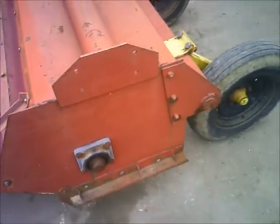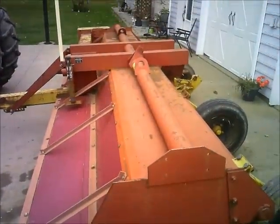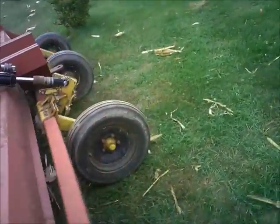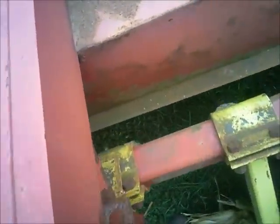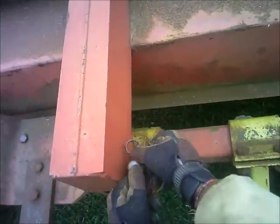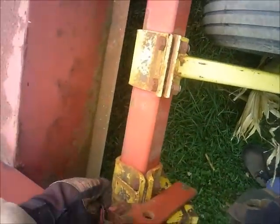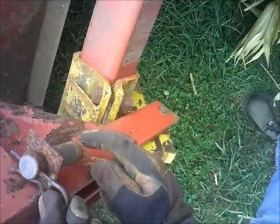So I just started running it that way. But I'm gonna go ahead and get this thing ready to roll. Alright, here we are. Got about 12 acres to get chopped today. Start here and work my way back around to the house.